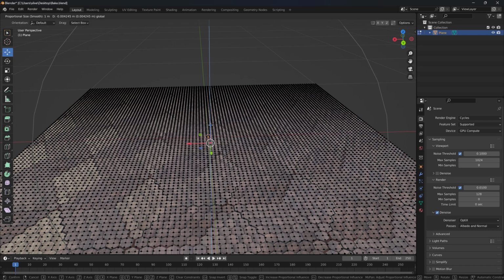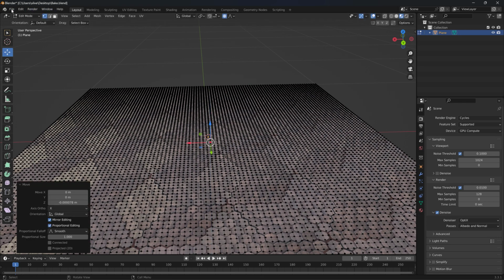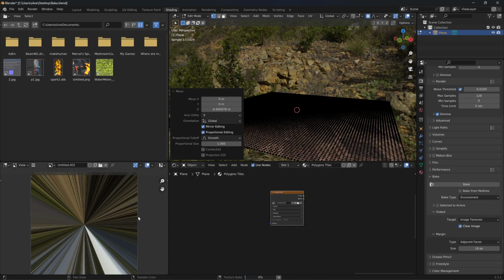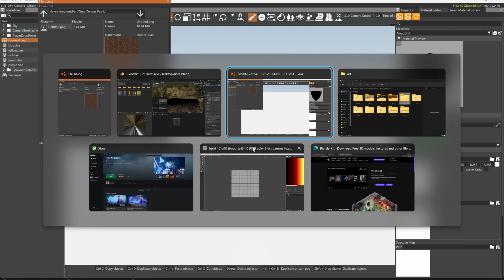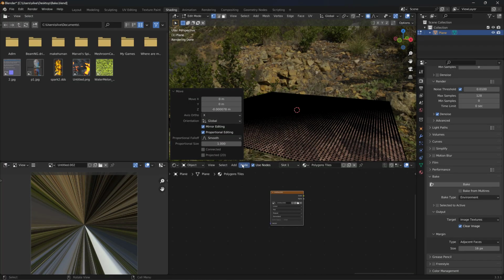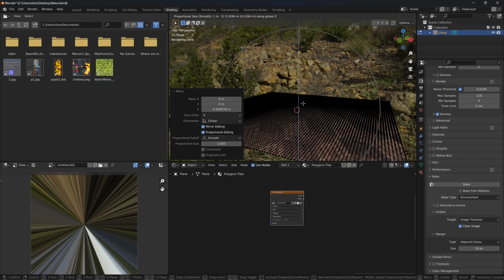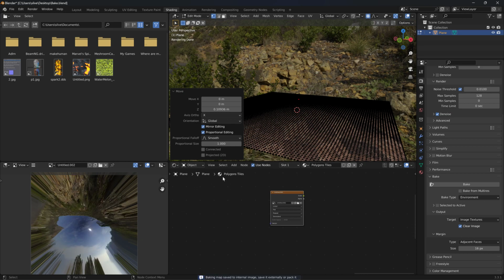Just enough just to give that a slight bend, so that when we bake it now, it's going to have some actual, you know. It didn't do anything, did it? It looks the same. Hold on a minute. Maybe I didn't move it enough. Oh, you have to unwrap. Oh, there we go. Yeah, see.